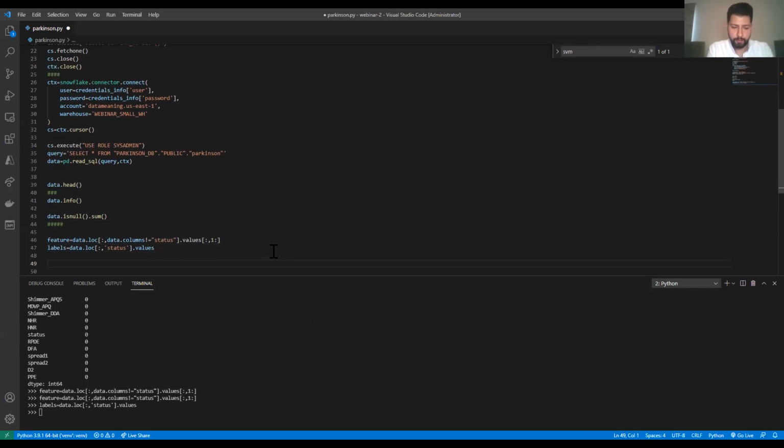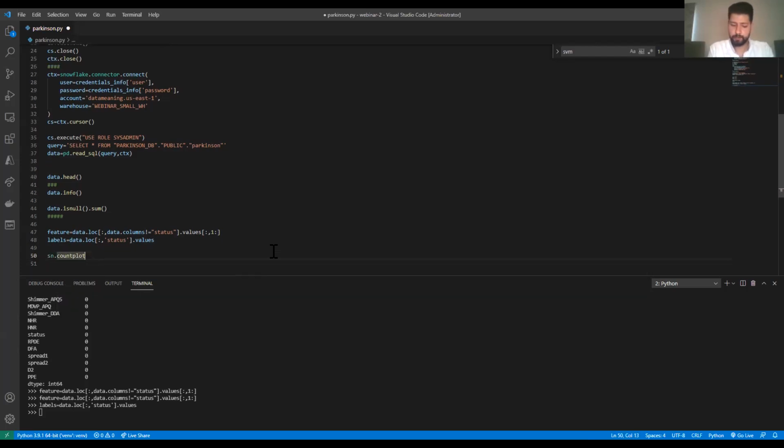We're gonna check the distribution of the target variable we have. So the labels, we're gonna select for label equal to 1. Actually, let me just use the Seaborn library to have a count plot for those labels.